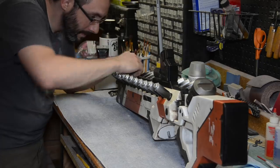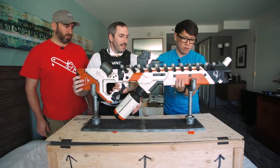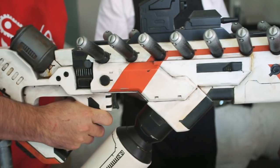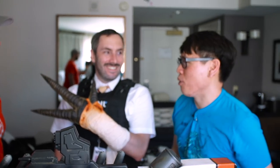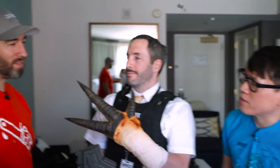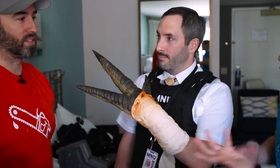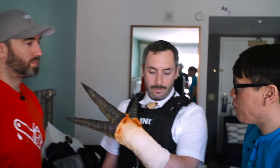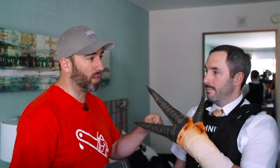Now we're back in the room to talk about the finishing process. Frank, when we left off you had just poured the latex, and you pulled it out of that big stone mold. I ended up leaving it in there for about a day and a half. The material is just like a latex — like a Halloween mask. We put some padding inside: I trimmed all the seam off with a Dremel, then shoved some cotton in the tip of the fingers so they don't flop around too much and give it some rigidity.